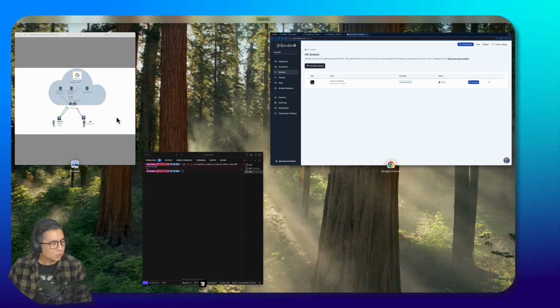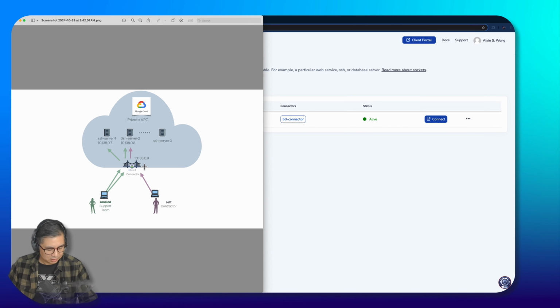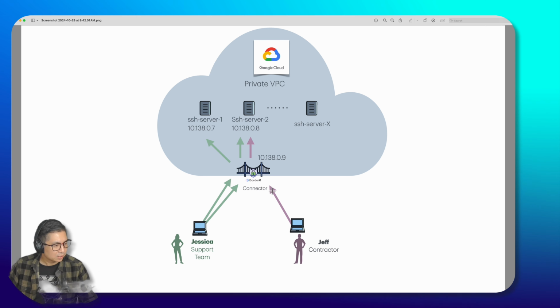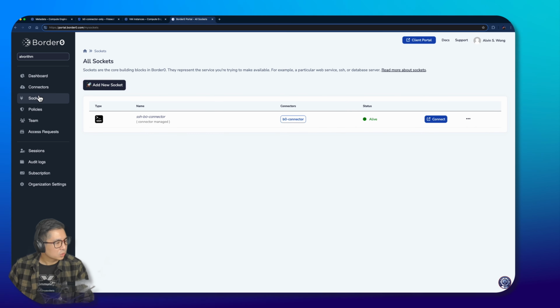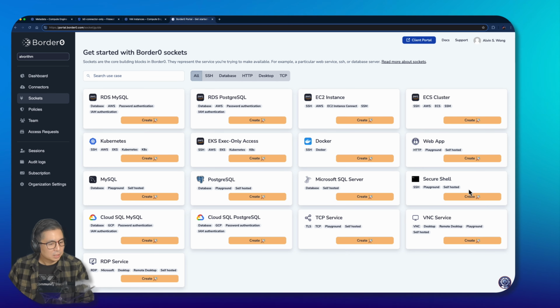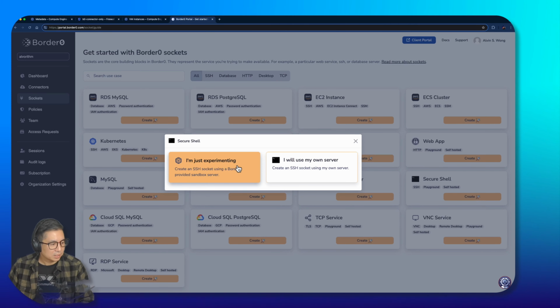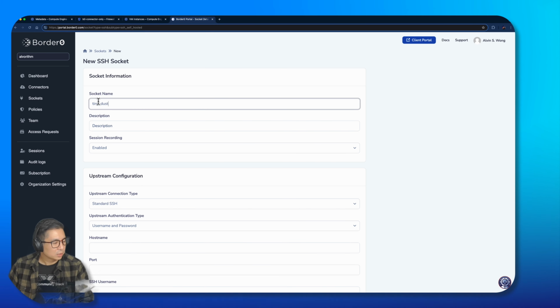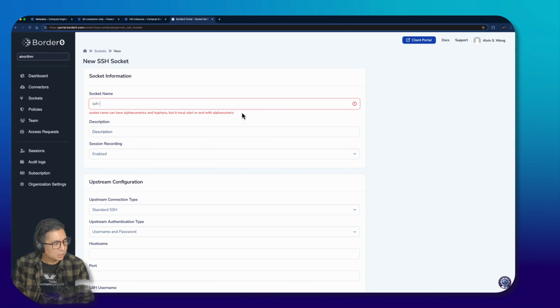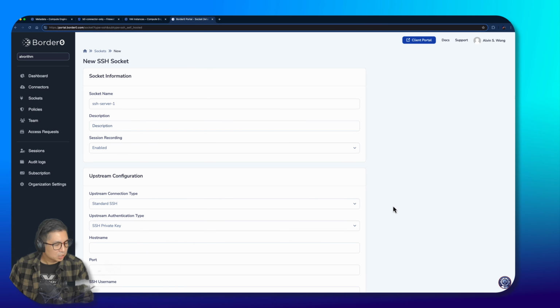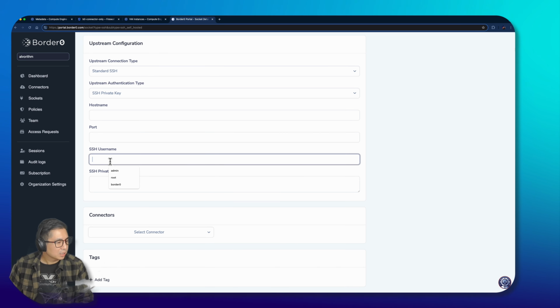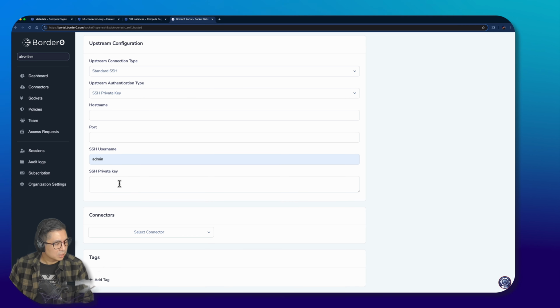So let's review where we're at. We've created this new connector here, and we want to connect to server 1 and server 2. So let's go ahead and do that. We're going to go to sockets in the portal, and I'm going to say SSH, and I will use my own, and I'm going to call it SSH Server 1, and I'm going to use SSH private key, and the username is admin.